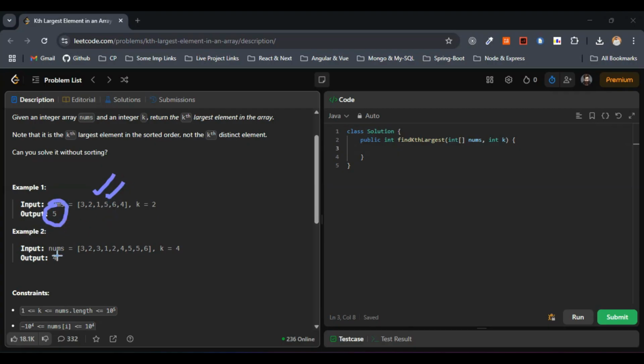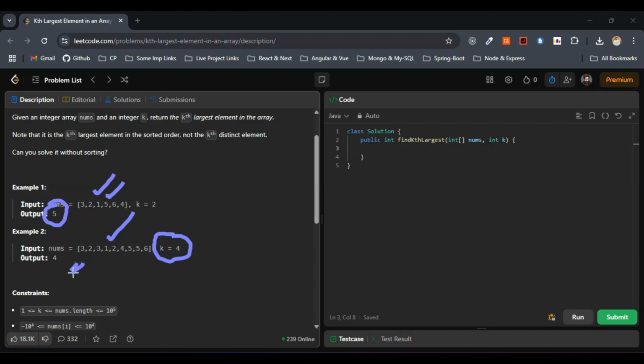In the second example, the elements are 6 5 4 3 2 1, and k equals 4, so we have to return the fourth largest element, which would be 6 5 4 3, so we go with 3.